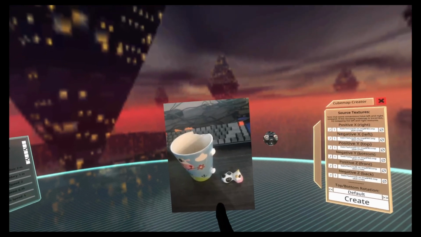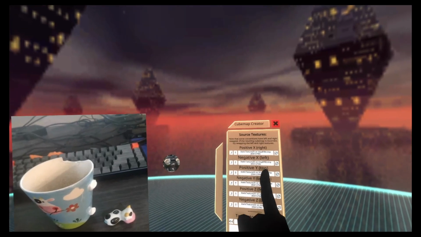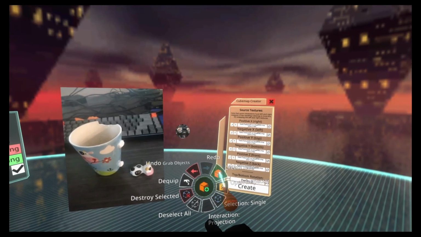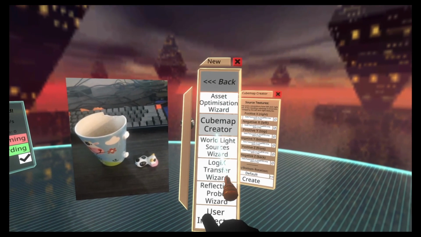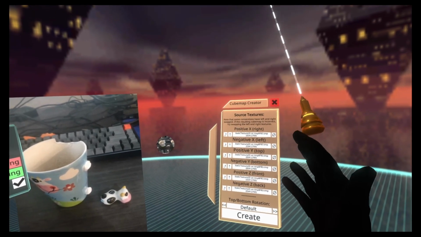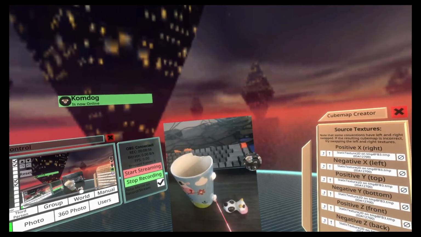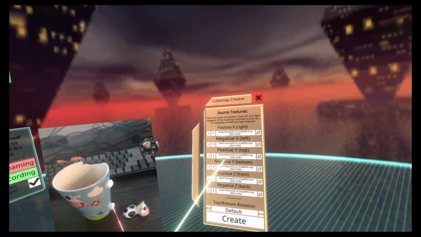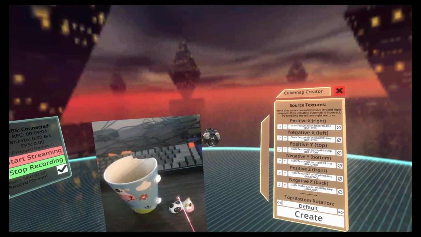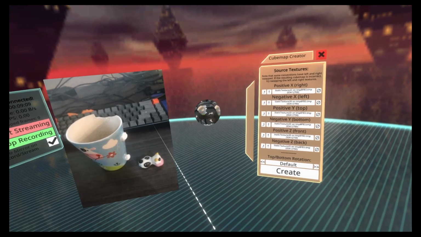As an example here, I've taken this picture, which is a picture of my broken mug from the end of the MMC, and I've created it with the cube map creator. You can find the cube map creator inside the create new editor cube map creator. And that'll spawn this. And then you just drop the image you'd like to use. If you have a cube map which is broken out into these images, you can go ahead and add them in. You just grab the image and you click in the slot. So 1, 2, 3, 4, 5, 6. I did the same image in each slot. And then once you've hit create there, that will take a while, which is why I did it ahead of time. You'll see that we get this ball, and that's another suitable skybox.